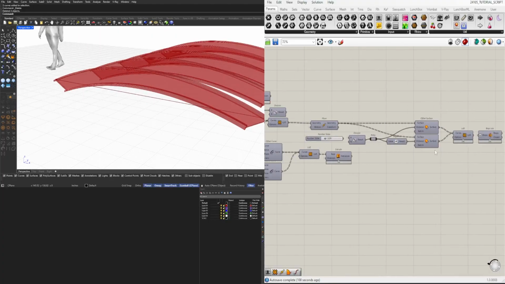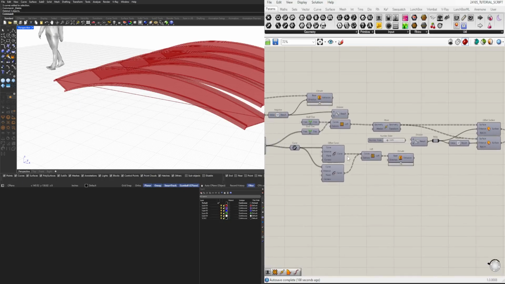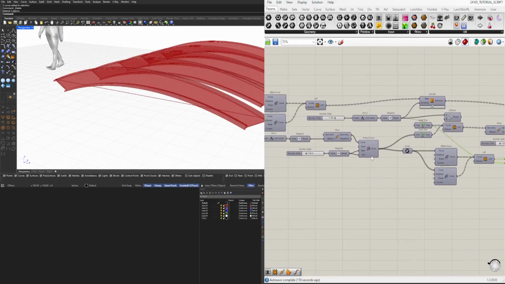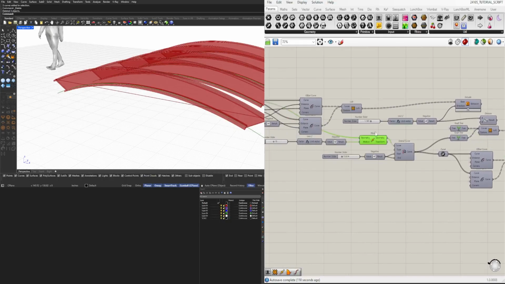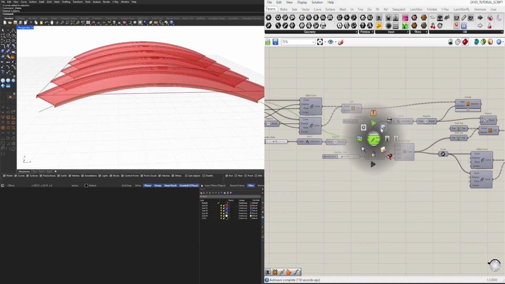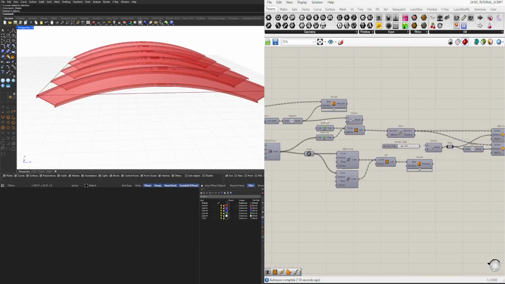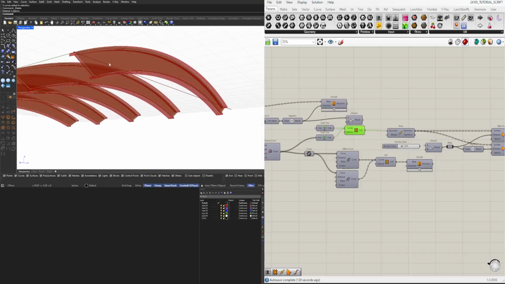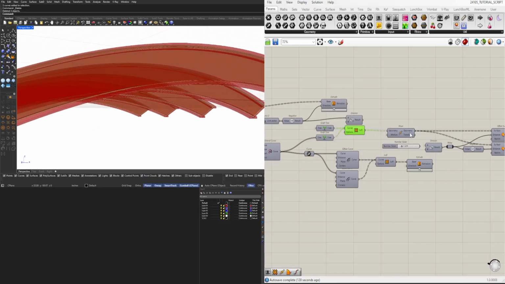All right, so to create a pattern here, what I'll do is go back to where we have the surface. So this is where we have that surface, and that surface is then moved down.